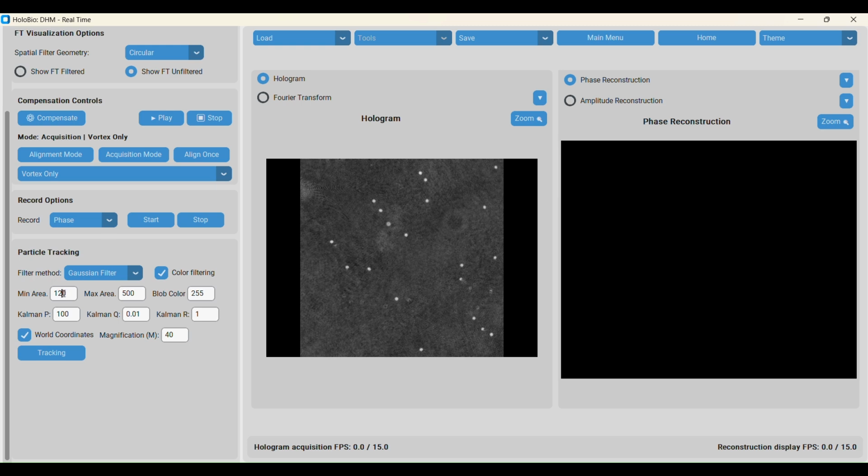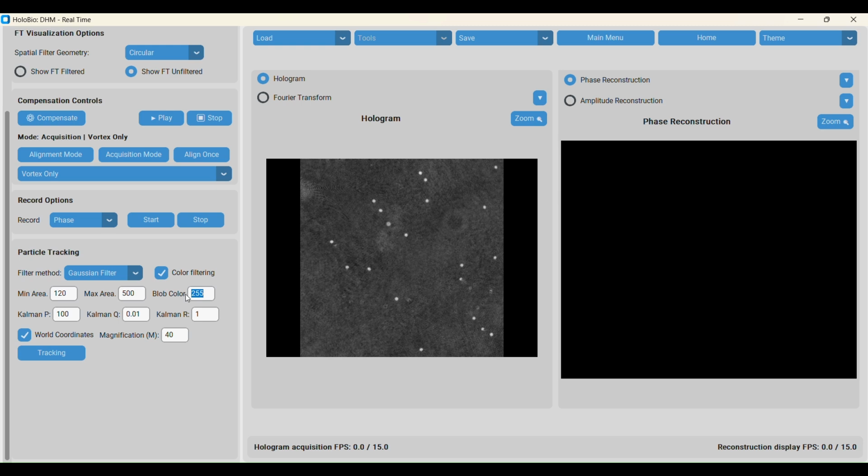After that, specify the minimum and maximum area in pixels of the particles or the samples you want to track. This helps the algorithm ignore objects that are too small or too large to be relevant. Next, configure the P, Q, and R parameters of the Kalman filter.